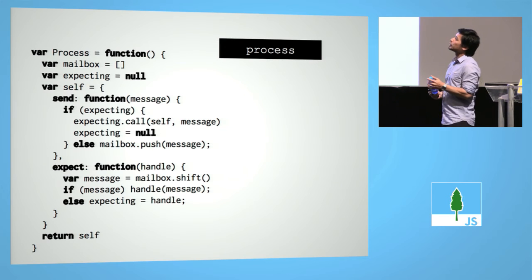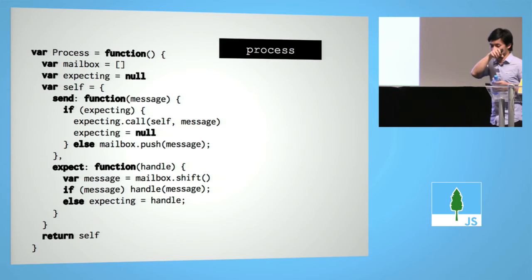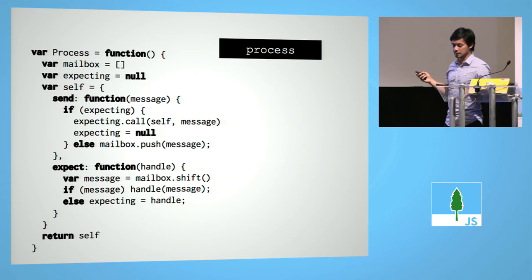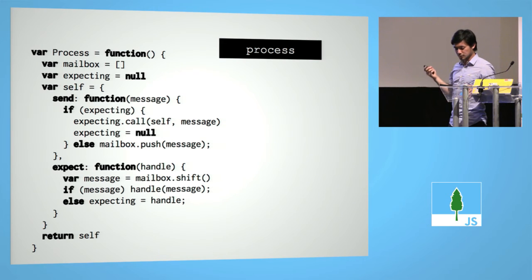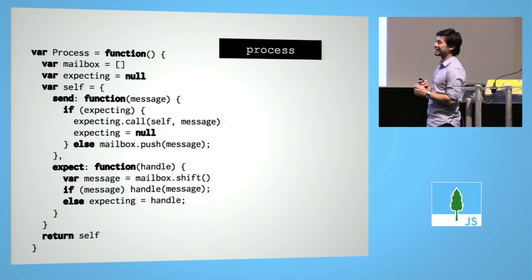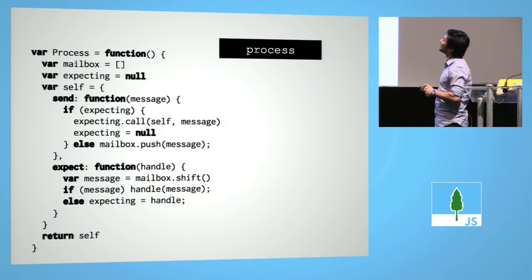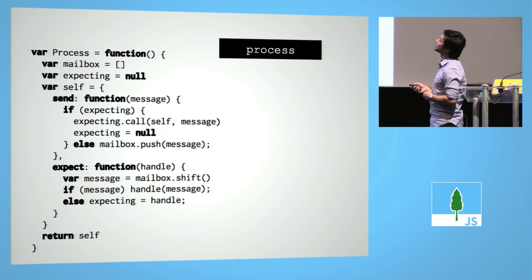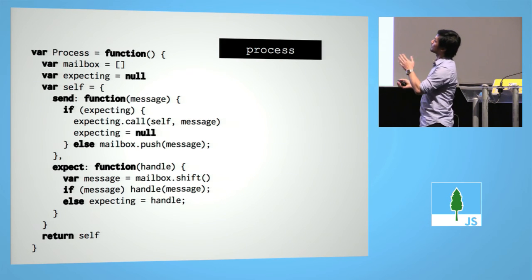So this is how a process could look. This actually works, by the way, but it has a little bit of a different interface than I've been showing you, because I think I wrote this a long time ago, and then last night I was thinking, oh, you know, it could be a lot better if it was just function calls. So the process here is an actor. And the only thing that's different is we create these send and expect methods on this actor, on this process.